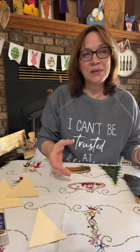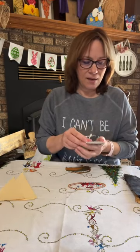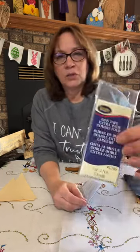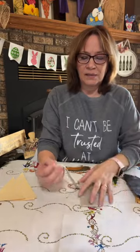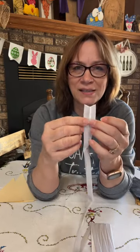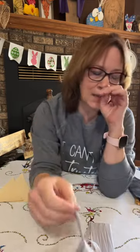I'll show you how we're going to lay it out. You see pennant banners where you've got them all the way across — we're going to make it a little different and blend the colors together. This is the bias tape, the extra wide double fold. The reason we get the double fold is when you open it up, we're going to stick that top edge right in there — it's already all folded for you, it's a nice clean edge. This is going to be the top of it.